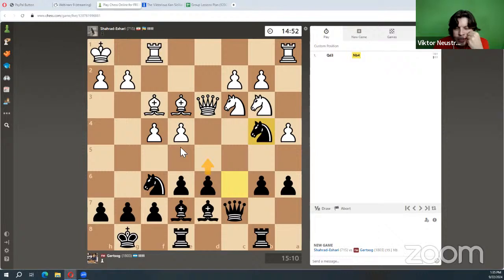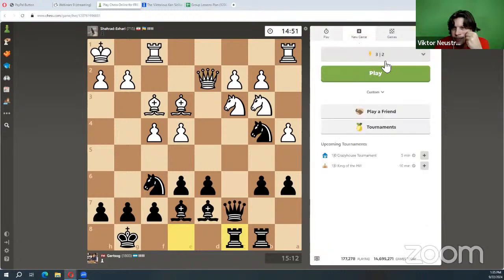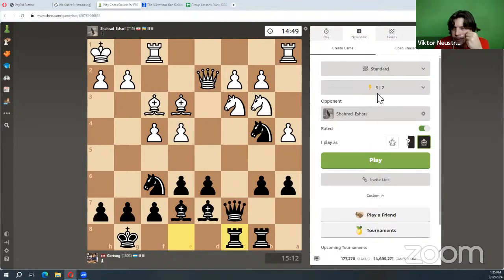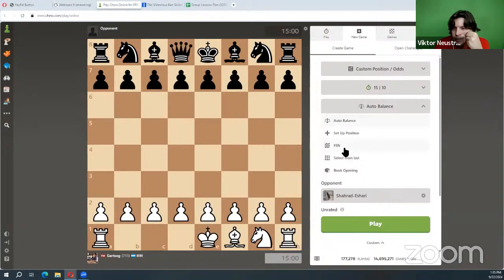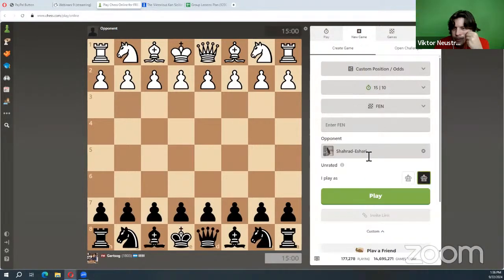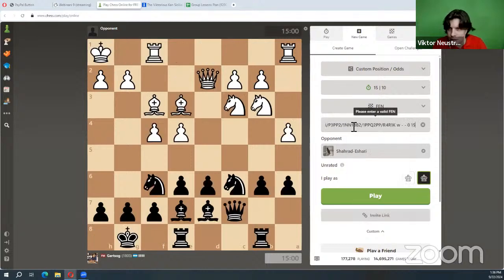So my intention is to play d5, but e takes d5, knight takes d5, knight takes, pawn takes. No, doesn't work right away. Queen d2. Okay, let me play this move. And I'm starting a new game against Johnny.